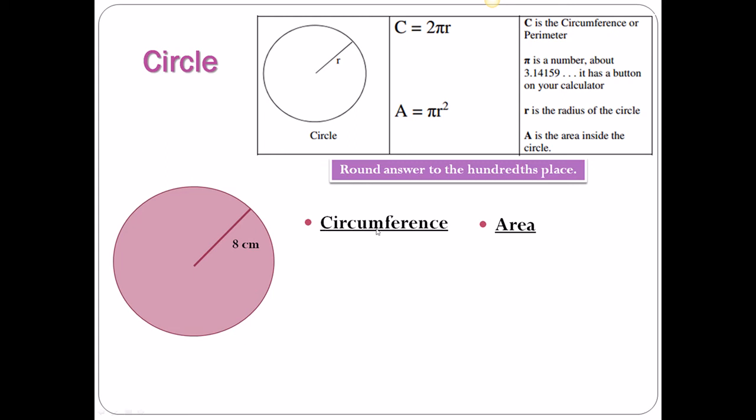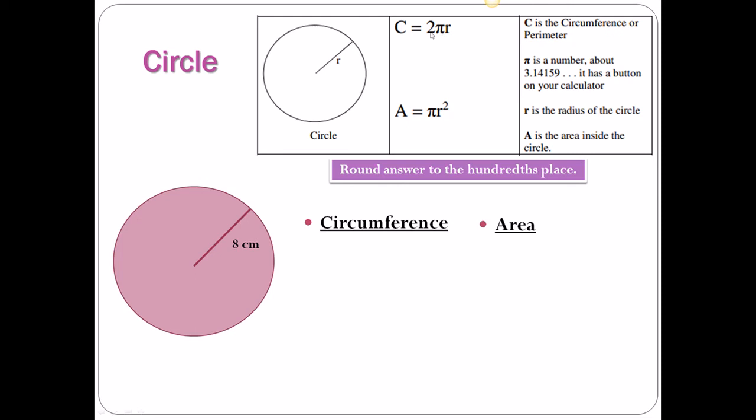The first thing we're going to look at is circumference. Circumference is if I walked all the way around the edge of the circle. It's just like perimeter, but it's with a circle. I don't know why we just can't call it perimeter of a circle, but perimeter says add up all the sides. Circumference circles, we don't have any sides. So here's our formula, 2 pi r.